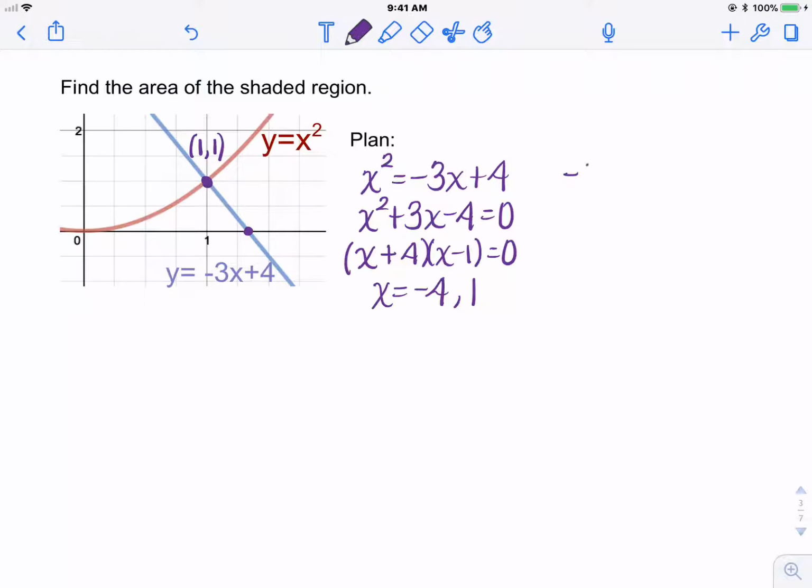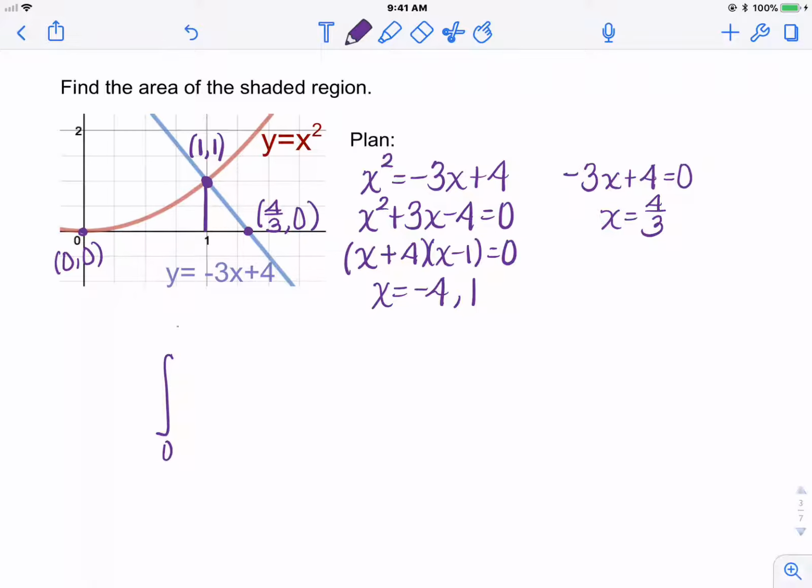So that is where -3x plus 4 has a 0, where that -3x plus 4 is outputting a 0. We'll go ahead and solve that. We find out that that's at 4/3 so that we know where our upper bound for our integration is. This curve starts at (0, 0). If you plug 0 into x squared, you get 0, and it ends there. But it's trapped by the orange curve on the first part till 1, and then from 1 to 4/3 it's trapped by the blue. So we really need to think about this as two separate integrals.